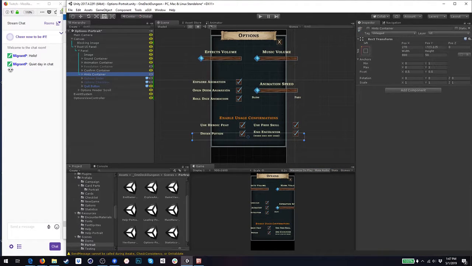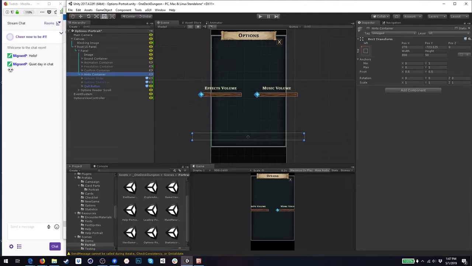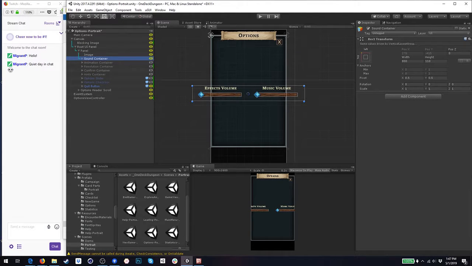So I'll start with the audio, which is only going to be showing the sound container, which is really just the effects volume and the music volume. So it looks like all we really need to do there is update the sizing. I'll arrange the effects and music vertically instead of side by side, because there's not enough room there.